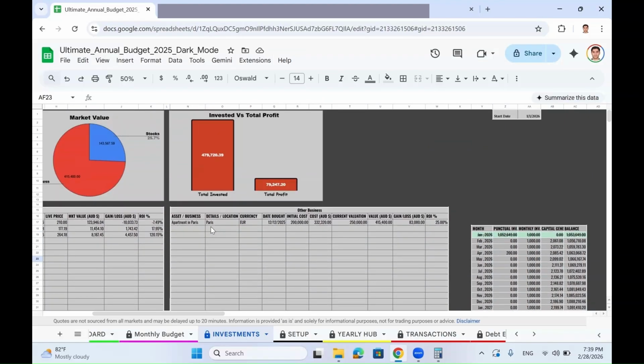Here is the manual investment, which is an investment that is not stocks or related to annual capital gain. For example, if you bought an apartment in Paris, the location is Paris, and the original currency was euro, and you bought it on the 12th of December 2025, and the initial cost was 200,000 euro because that was the currency you bought in. And here that will change to the cost in the setup currency, which is Australian dollar. That will change the initial cost to 3,320. Then the current valuation that you need to enter, for example, is now 250,000 euro, again following this currency. Then the current value in AUD will convert this amount to Australian dollar. Then here's the gain loss, how much you have gained so far, and this is the return on investment.